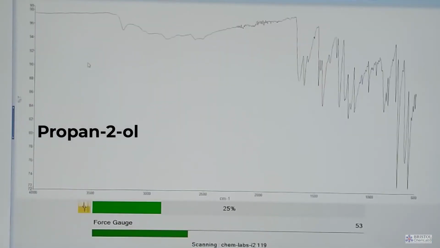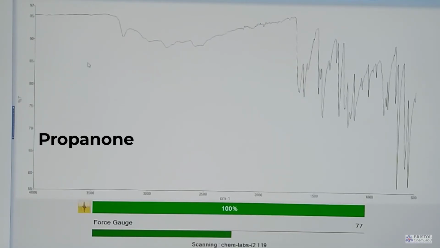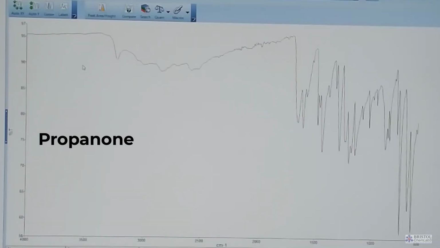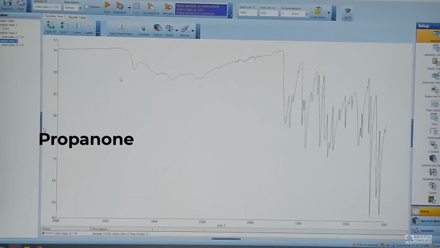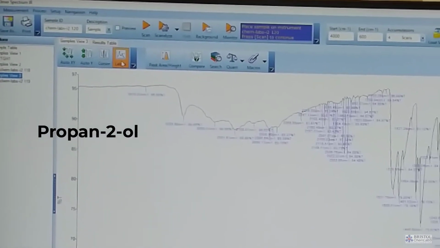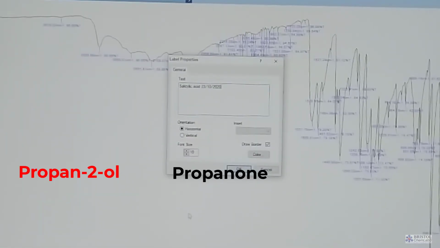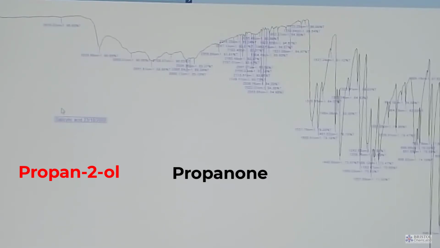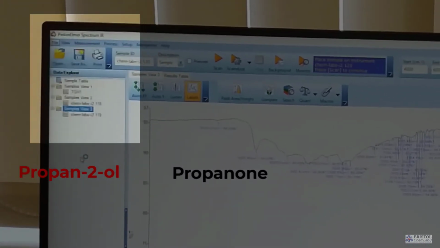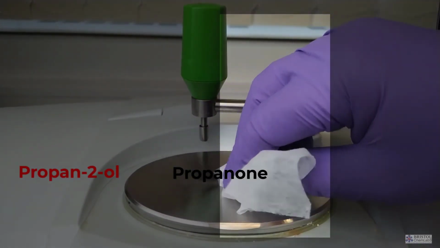As previously mentioned, no two spectra are the same, and hence IR can be used to identify unknown products of reactions. In this example, we've done an oxidation reaction from a secondary alcohol to a ketone, and we can compare the spectra to determine whether or not the reaction was successful. After scanning the reaction sample, the two spectra can be overlaid to check for similarities and differences. For propanone, you can see the loss of an OH trough and the appearance of a carbonyl trough, which indicates the reaction was successful.